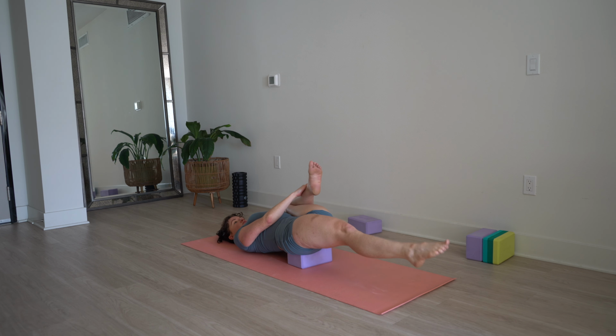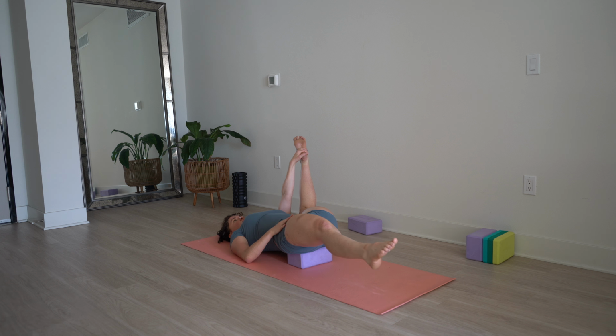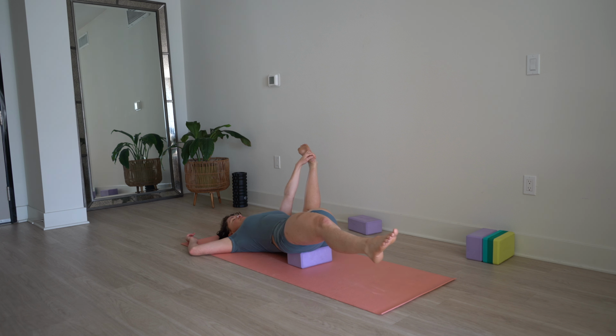Nice, go ahead and switch sides. So allow your left knee to come into your chest, pulling that knee towards your armpit. Right leg goes long, circles at the ankle. Take the bottom of your left foot with your left hand, open that knee up. It's like a half happy baby here.